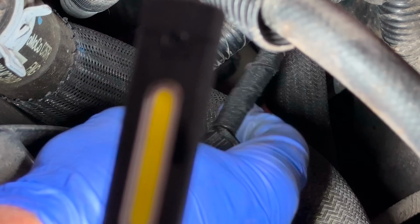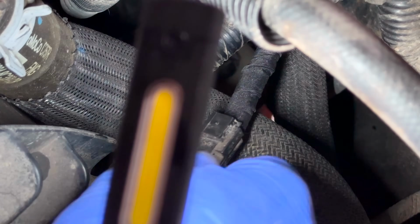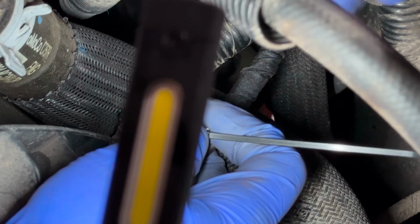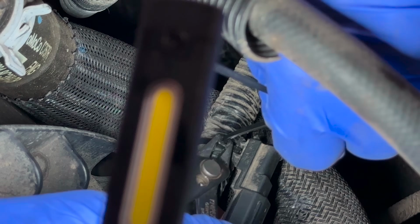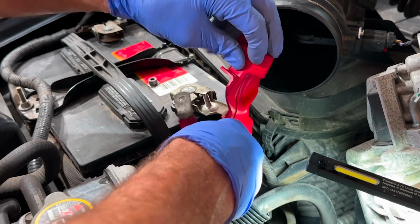Okay, so now that that's repaired, let me go ahead and put the zip tie back through. Okay, zippy going right through. Push it. All right. I'll put this like this. Oh yeah. Like that. Just how it was sitting. Clip it right, guys. Don't be leaving me no stragglers. Okay. Your battery cable, just like it was supposed to be from the factory.